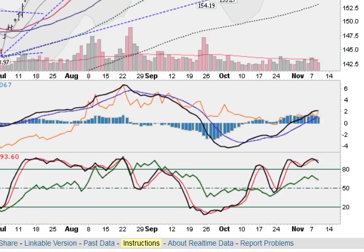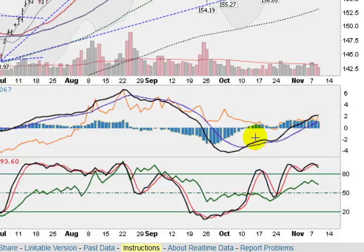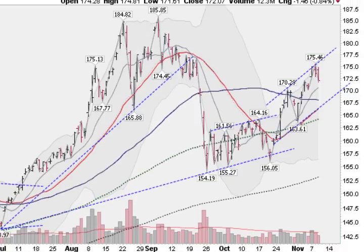Scrolling down to look at some indicators — this is the MACD, and this is clearly in an uptrend. When the black line crosses below the blue line, we could shift down, but right now momentum is in our favor to the upside. Also looking at stochastics — we're above 80, which is typically overbought, but when both lines are above 80 for three days in a row or more, they're said to be locked in, and on a locked-in move you can run much higher. Watch out below if we break 80 with the black line. So right now momentum is in our favor on gold to the upside, and it looks like we're experiencing a normal low-volume pullback to some support areas. Gold still looking strong.